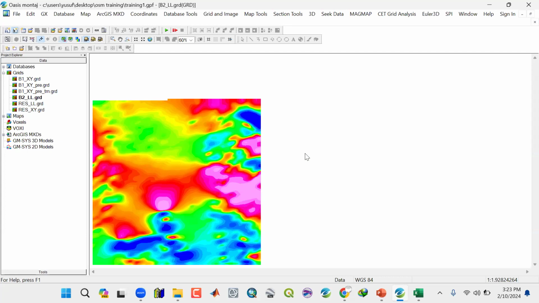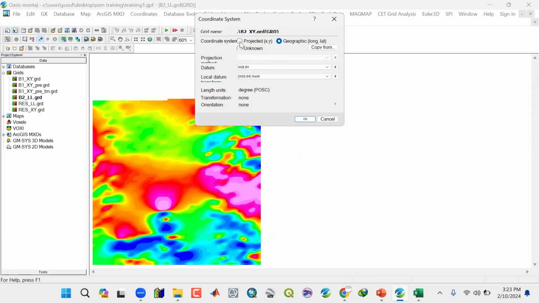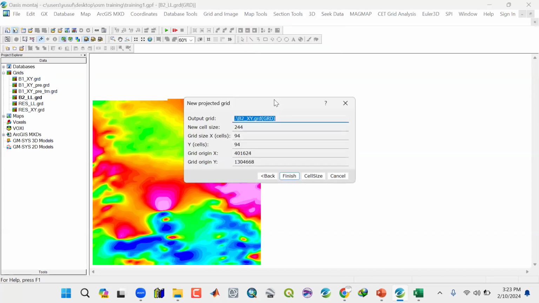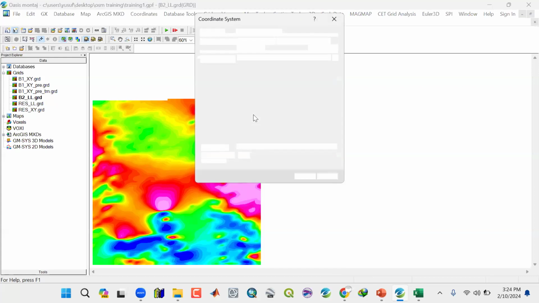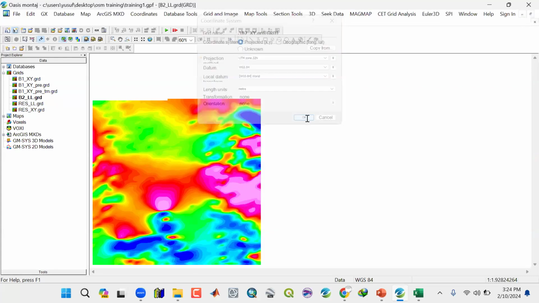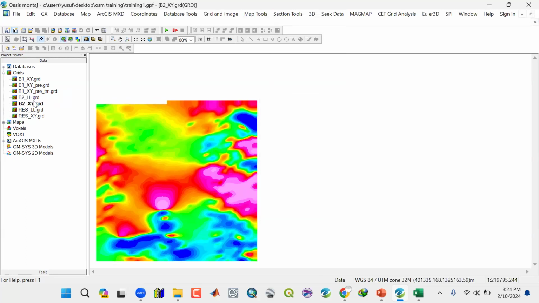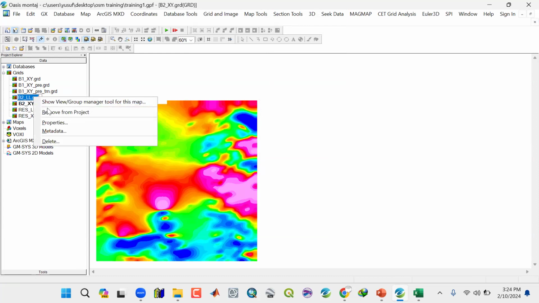Finish. They are now projected. Let's go back. Okay, now it's there. Then finish. So now we're going to work on this. We'll remove this B2.